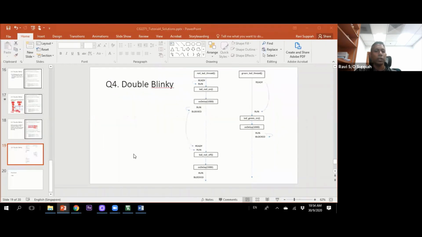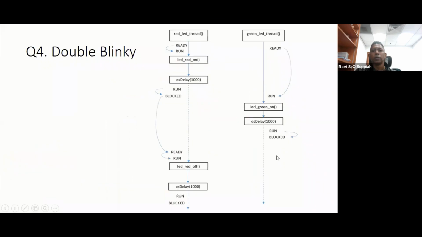Okay, so for the delay, this is the timeline I showed you just now. If I look at it from the normal delay perspective, what will happen? If this was replaced with a normal delay, I will still be in the run state only.